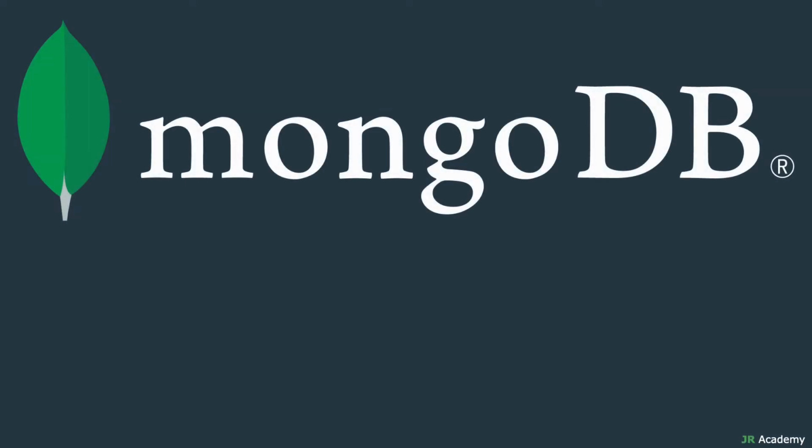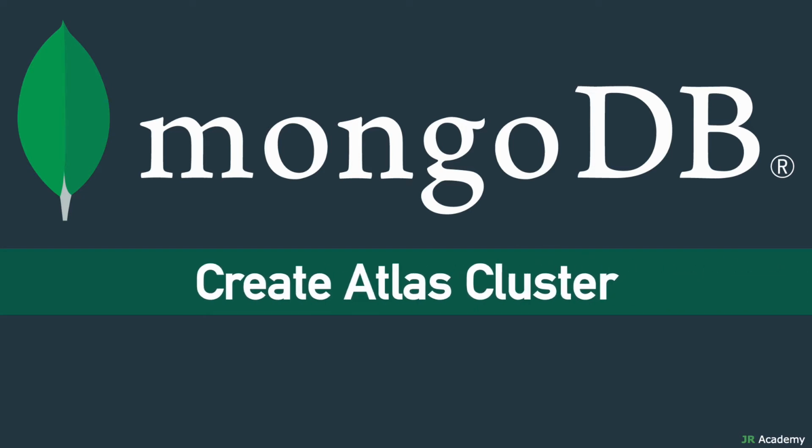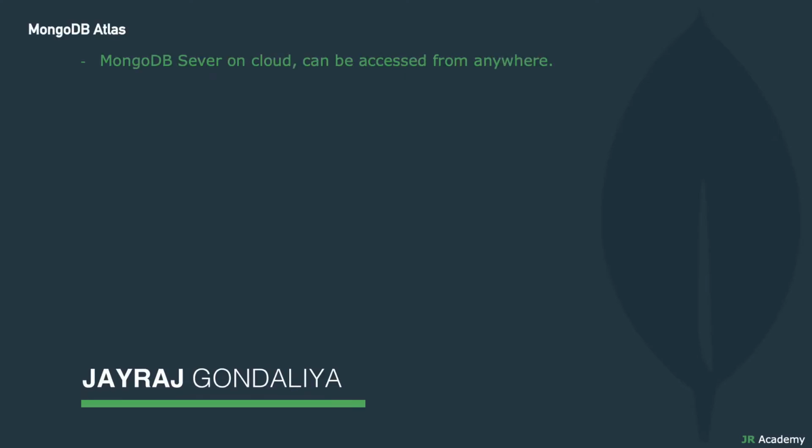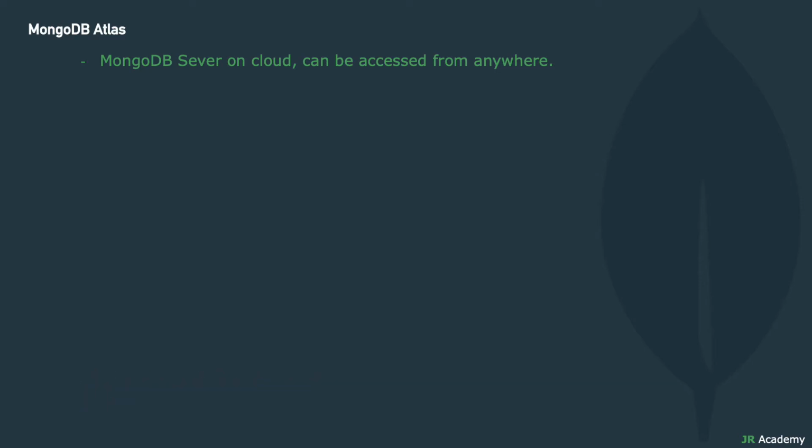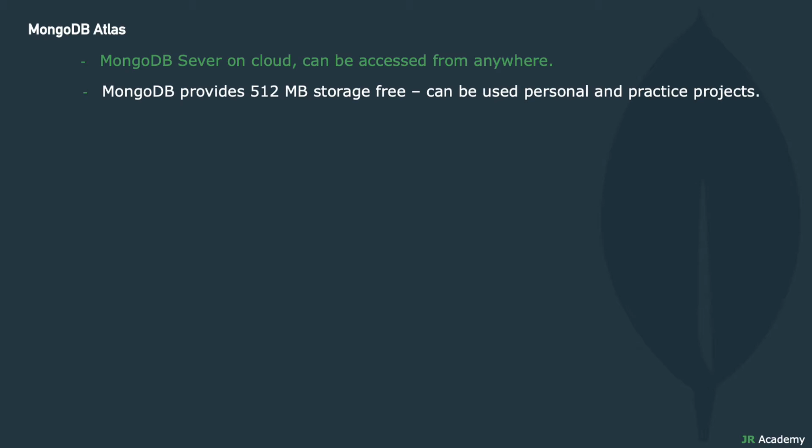So in the previous tutorial we discussed MongoDB Shell, Mongo Compass and MongoDB server. In this tutorial we will set up our first MongoDB Atlas cluster. MongoDB Atlas is basically Mongo, but it is not on your local machine, it is on the cloud, and you can access that particular database from anywhere. For example, if you are developing some demo project or a project for practice, you can use this cluster for your actual applications. For that, we just need our email address, nothing else. So let's start our process step by step and create your cluster with me.